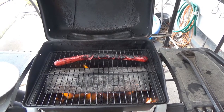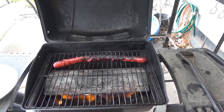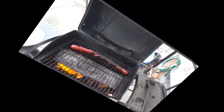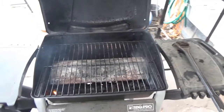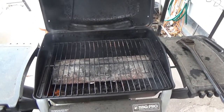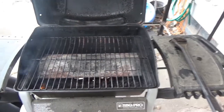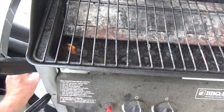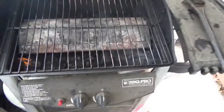Anyway, well, let's take this inside, and I'm going to chop it up. Throw it in the stuff and show you how I cook it. Let me start off by giving you a little grilling 101. I've already grilled it, took it off, but what you want to do is, I'm going to turn my gas off right now, make sure that's good and off.